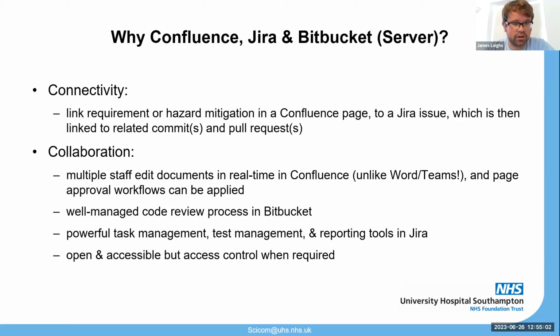Collaboration is fantastic in these tools. So multiple staff can edit documents in real time. We have real trouble with this in Word and in Teams, so you have to wait 5-10 more seconds for updates to happen. It just happens instantly in Confluence, which is really nice. The code review process in Bitbucket works really nicely. I'd thoroughly recommend that to anybody who's trying to implement that sort of review process on code. And Jira has really nice task management, test management, also reporting tools. It's got a lot of reporting built in. And you can also use Jira query language or JQL to write your own more powerful queries if you wish.